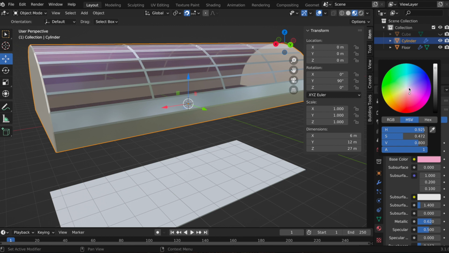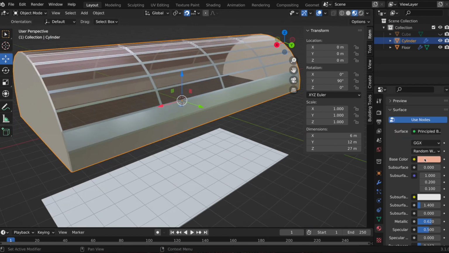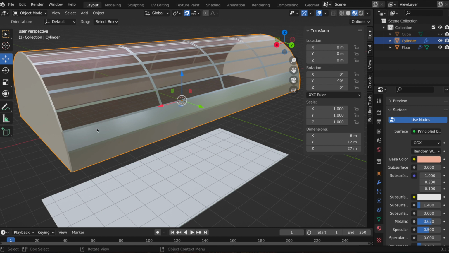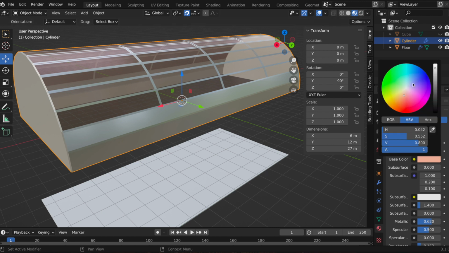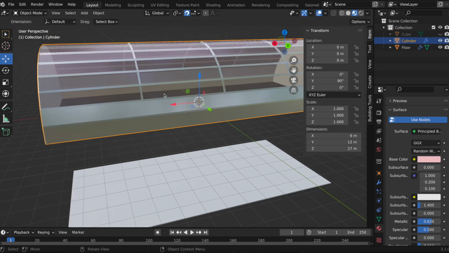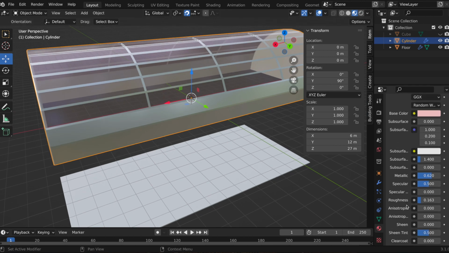Do whatever you like. Yeah, just be careful not to make it too dark, because it's gonna affect the lighting on the inside. The brighter it is, the more light you're gonna have on the inside. It looks a little milky. Let me play with that roughness.